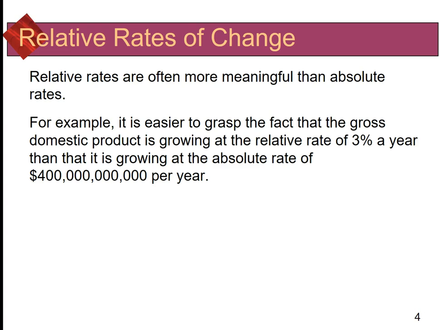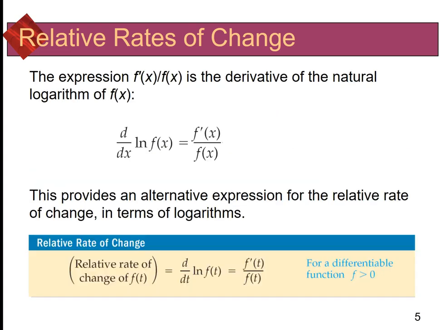So sometimes the relative rate of change is a better description of what's actually going on, and it's another idea of how numbers can be used to manipulate things. If someone wants to say this is bad, they'll present a $400 billion per year increase, whereas if they're trying to show it's not as bad of a thing, they'll say, well, it's a 3% increase. So, relative rates of change.